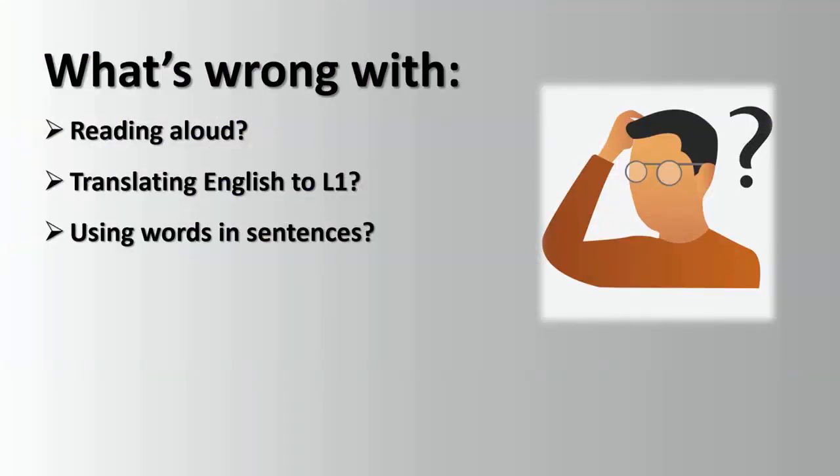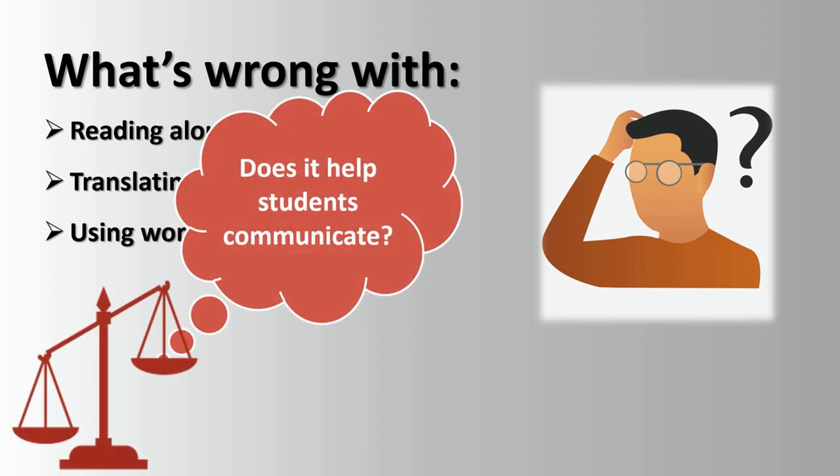So you might think, or I'm sure that you agree with me, that there's nothing wrong with translation or reading aloud or using words in sentences. My only point is, yeah, it helps with pronunciation. Reading aloud, translating may help with learning the language. But does it help the student to communicate in the classroom? No. This is our biggest problem. We know so many words, let's say 1,000 words, but we don't know how to communicate with those words.